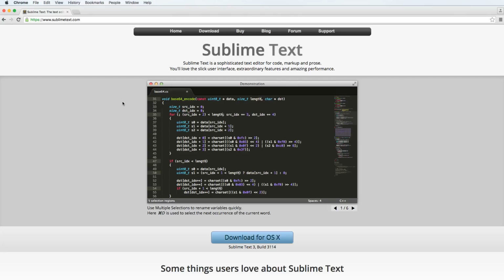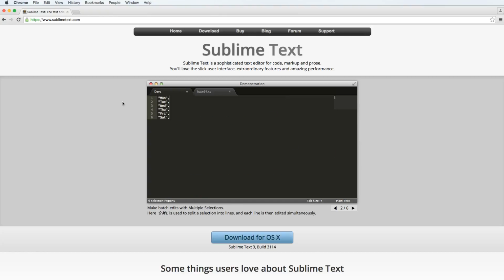That's it. Sublime Text is definitely not the only thing that's out there. There's a lot of things out there that you can use, and if you find something that you like better than Sublime Text, by all means, go ahead and use it. These text editors edit code, but this is all open source code, so you don't have to use any particular text editor.